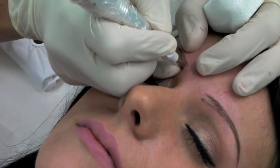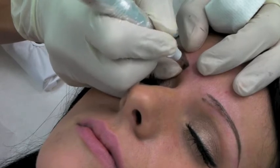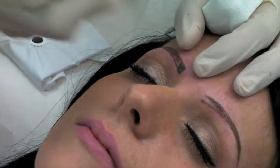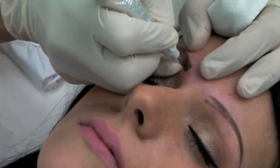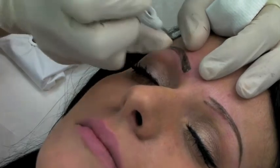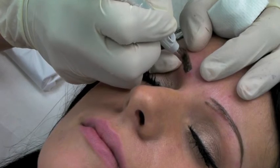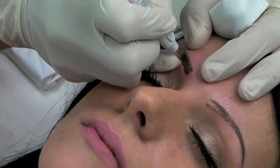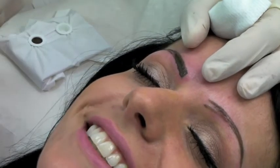We're going to do the hair stroke simulation. This is the softest and the most popular technique for eyebrows. So I tattoo little hair one by one, little strokes one by one. It's very fine line. It looks very nice and soft. People from the distance will think it's your real eyebrows. They won't know it's fake. That's how natural they look. So we connect the bottom line and the top line.